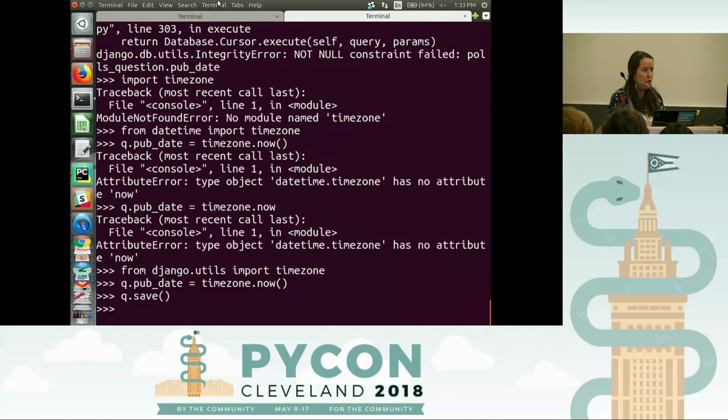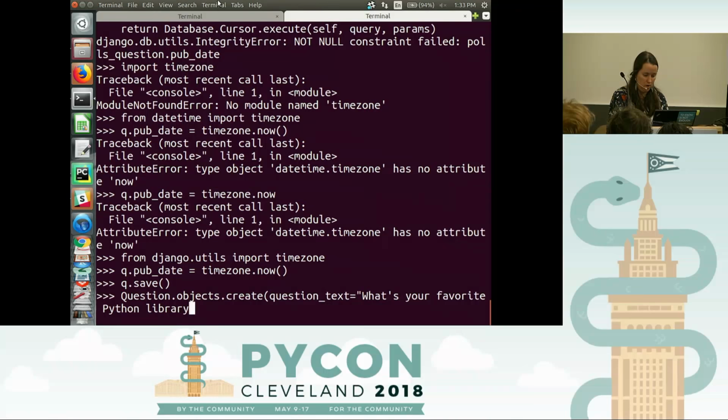If you already know that you have all of the information, you don't have to do this multi-step process. You can do a single command with Question.objects.create. And then you can provide the question text. What's your favorite Python library?